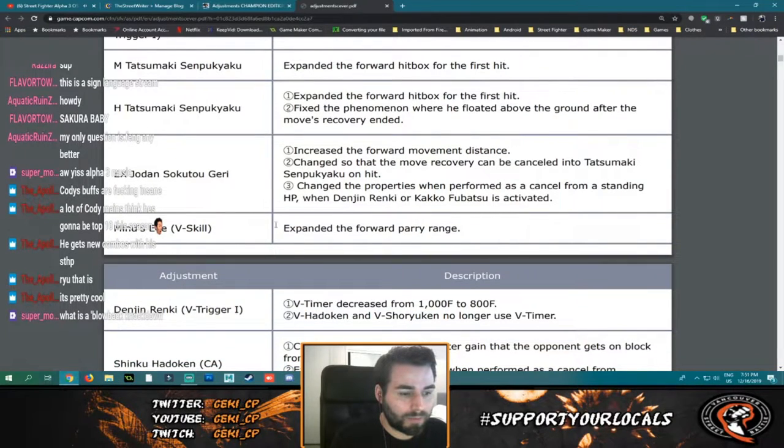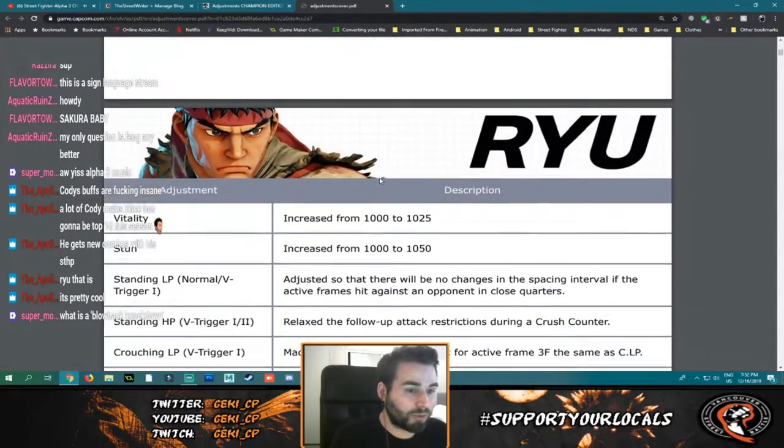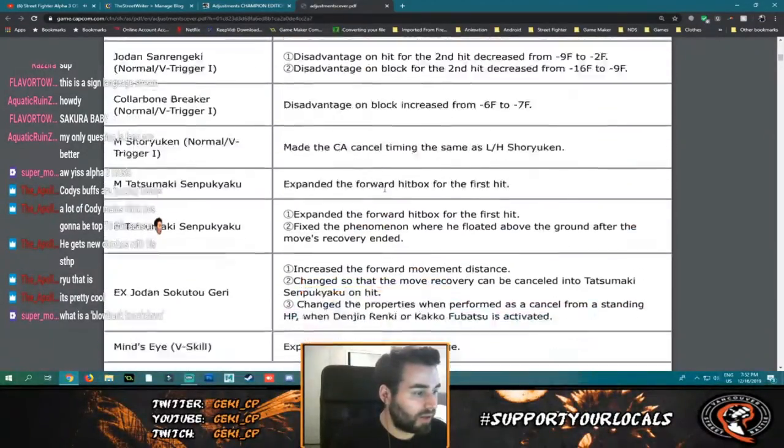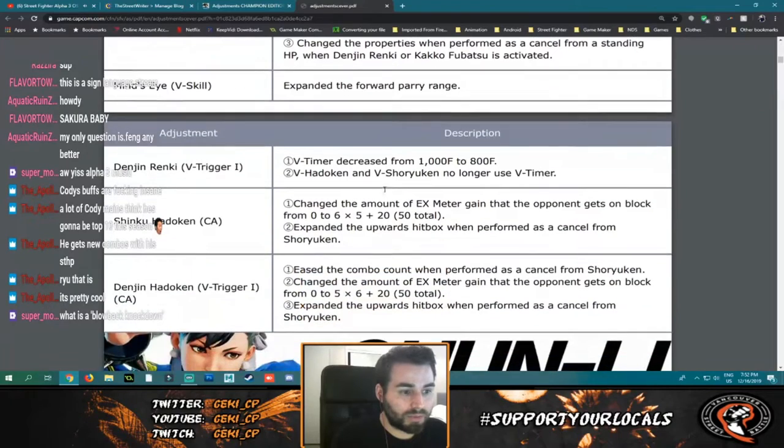Wow. Okay, Mind's Eye, V-Skill 1. Expanded the forward parry range. Damn, that's good. That's very good. Very good. I wish maybe they made the parry a little bit better as well, but this is amazing for Ryu already. This is amazing. This gives him the tools to compete. It seems like that's crazy good.